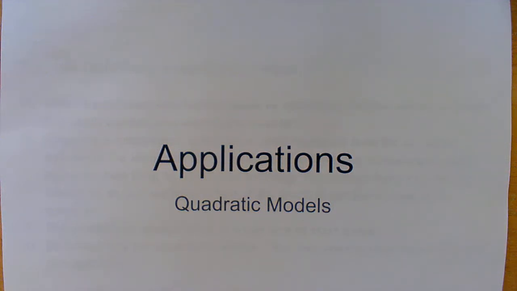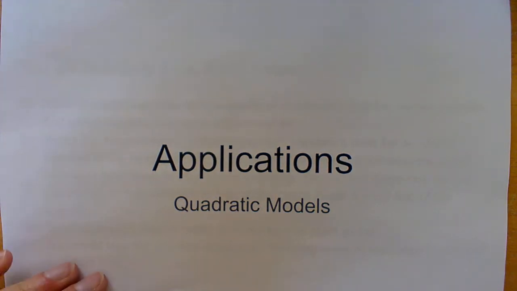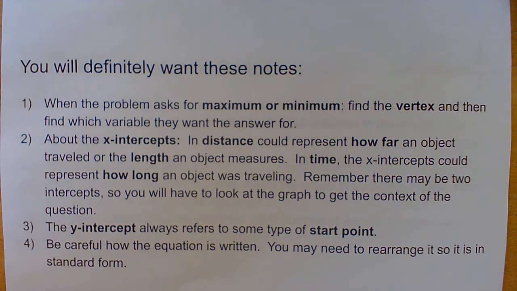Today we are going to be doing some application examples with quadratic models. So let's go. Here are some notes that we'll definitely need, and you might even want to go back to them or just take a picture so that you have them in your back pocket. Of course, maximum, minimum, x and y intercepts, according to the problem, you really have to understand them in context. But here are some notes that are going to help.